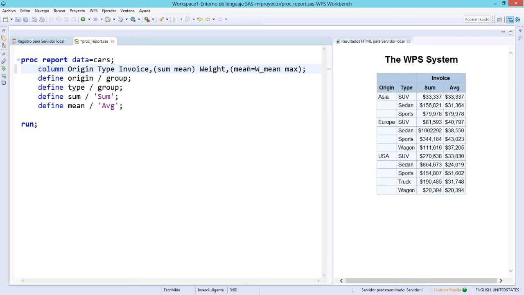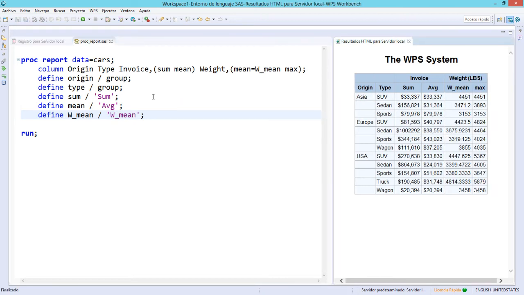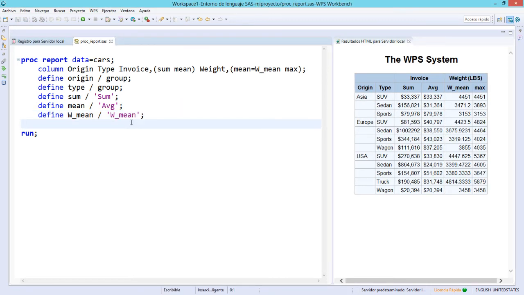For example, we can give an alias for those items, and then we can define them here, and then give the proper attributes that we want for them. So like this, it will work. All right, now you get an idea how you can work with the different statistics and how to give them specific properties. Now let's go ahead and take a look at how we can create summary reports, but not just using the group usage, but also the across usage.